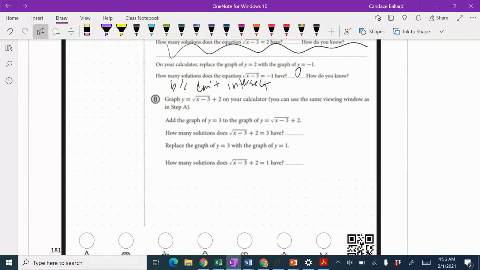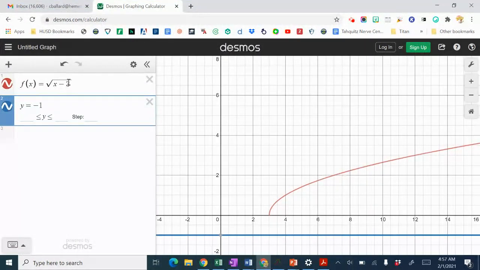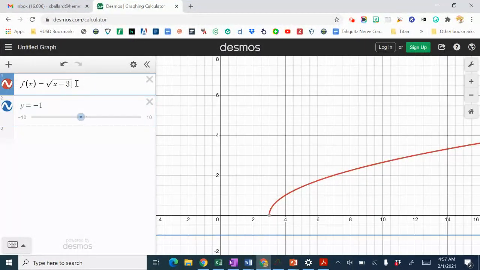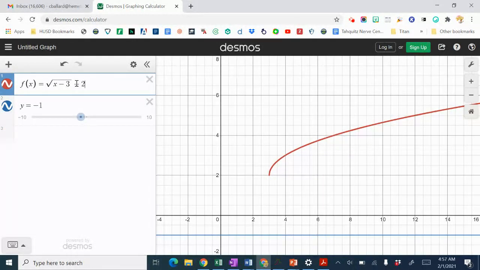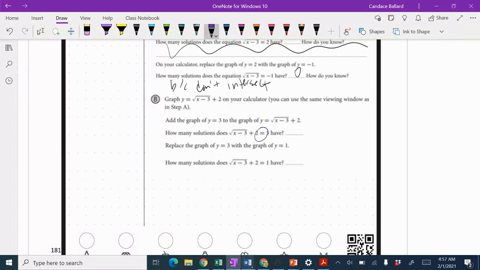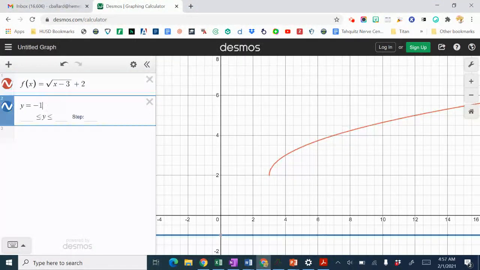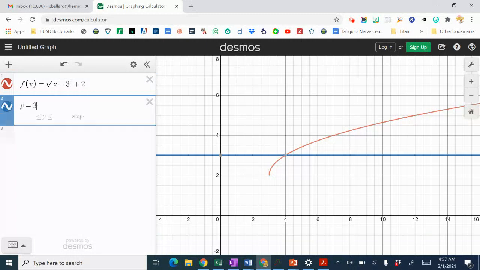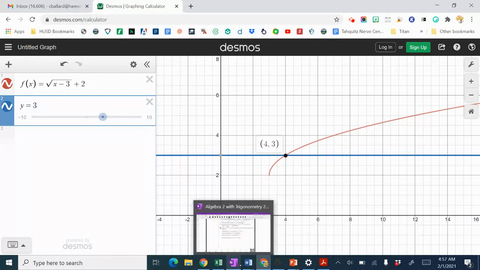Now we're going to graph y equals the square root of x minus 3 plus 2. I'm going to adjust what I have and go plus 2, so I shifted it up a bit. We're supposed to set it equal to 3 and then equal to 1. Let's start with equal to 3. So y equals 3, and we look like we have one intersection point because they cross once.